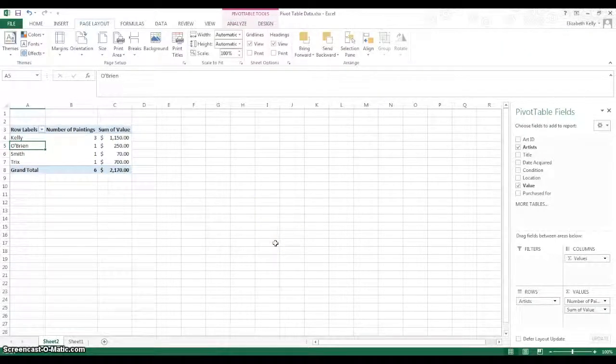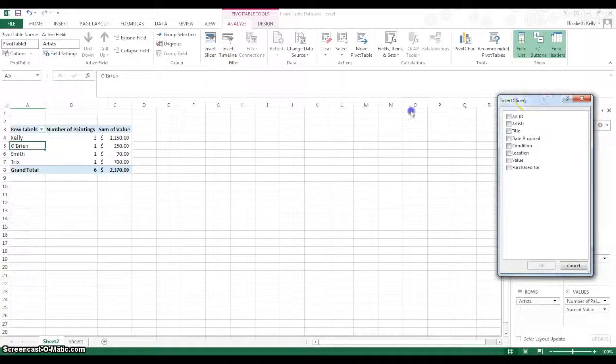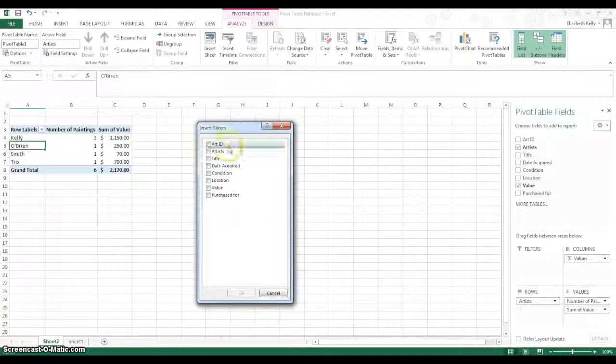Now you can also insert something called a slicer. So up at the top under Pivot Table Tools, if I click on the word Analyze, you'll see an option that says Insert Slicer. And under this tab you'll find a lot of buttons that you can play around with yourself. So if I go ahead and click on Insert Slicer, I can pick a field for which to insert the slicer.